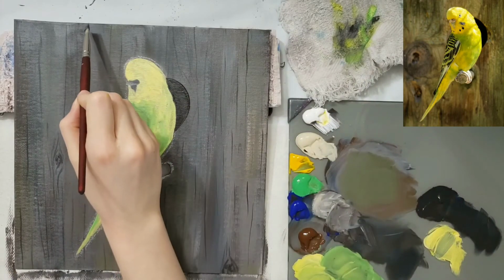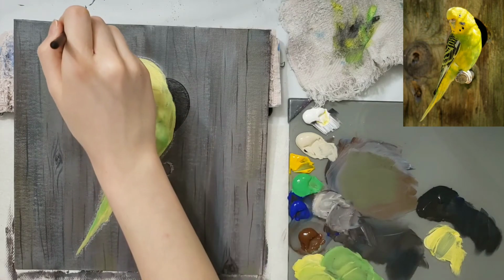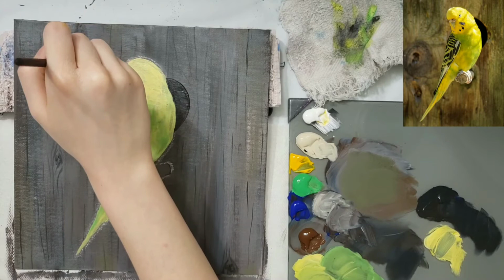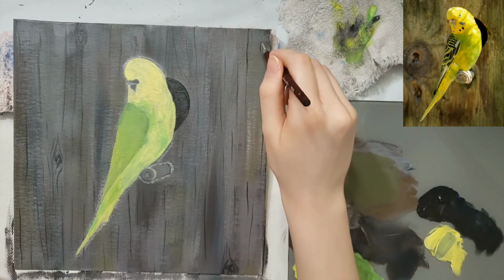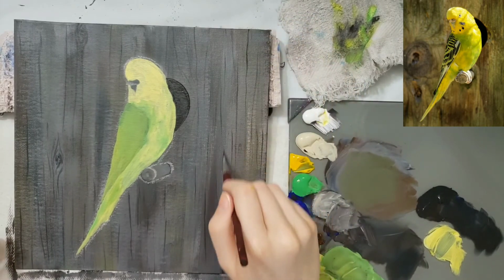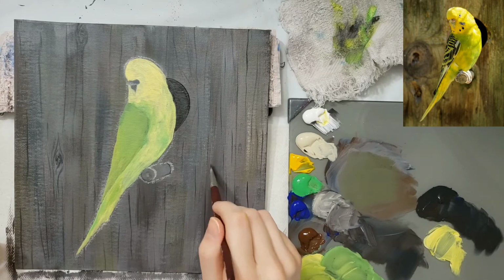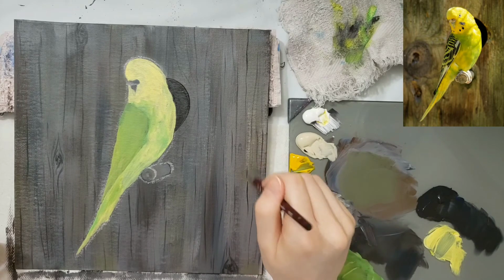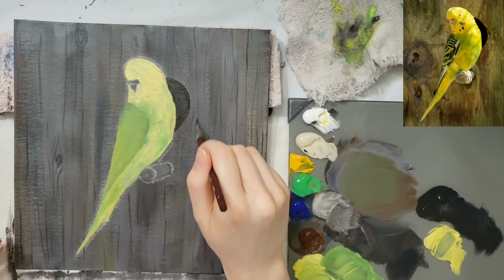And this kind of looks like a nail hole up here already, so I'm just going to kind of add to it, or not a nail hole, like a knot hole. Nail hole, knot hole. So I think I'm just going to do those three. You could do however many you want, really. Just kind of have fun, adding texture and cool stuff to this.